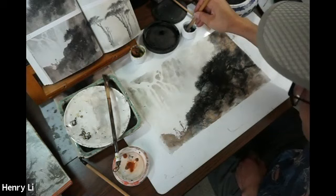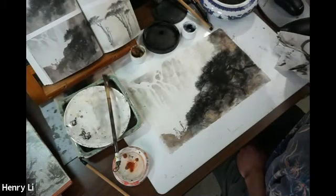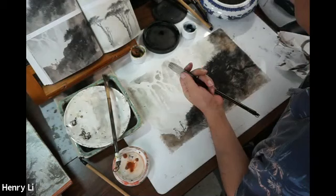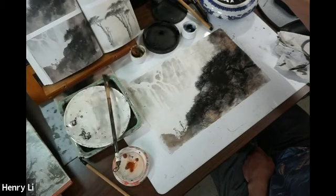Oops. My brush may be too small. Actually, when you wash, a washer will use something like this, a big short-haired wash brush, like this super wash brush. So you can do large strokes like this.